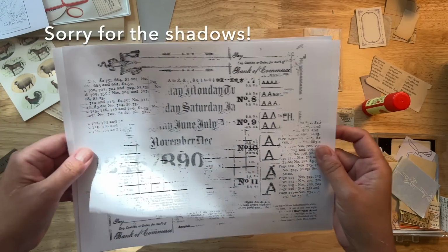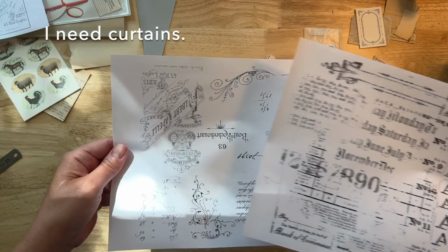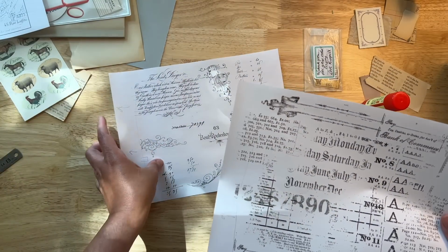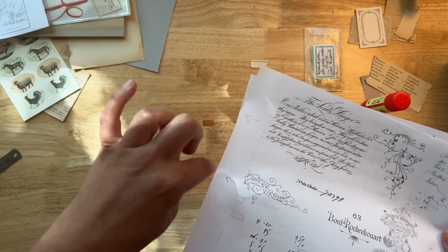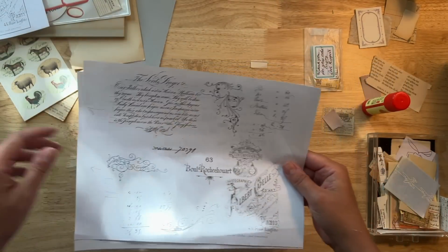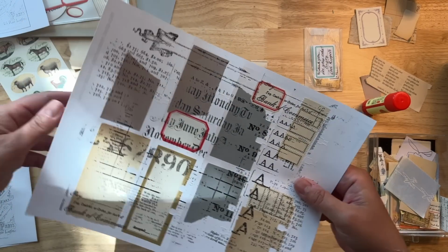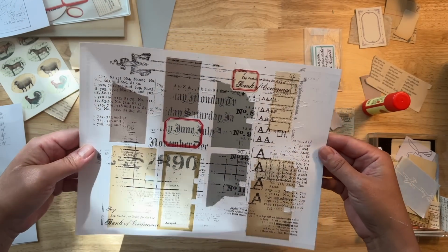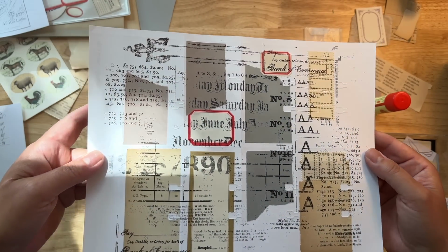First, I want to show you what these look like without the outlines. I did a practice run on these to make sure that I was pointing in the right direction when I was feeding the paper in, so that my pieces came out properly. Look at this. I love it. I think it turned out great.